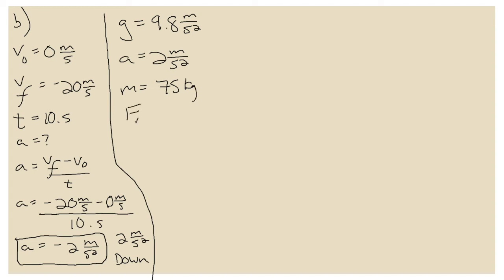And we're looking for the normal force. So in our free body diagram, since we know the elevator is accelerating down now, when we draw our diagram, we're going to show the weight acting down, and we're going to show the normal force acting up, but the normal force is going to be less. The normal force is going to be less than the weight because the acceleration is down, meaning the net force is down. So I can also show this on the side here.